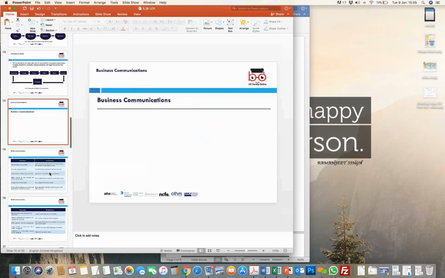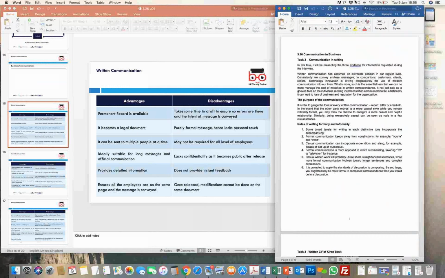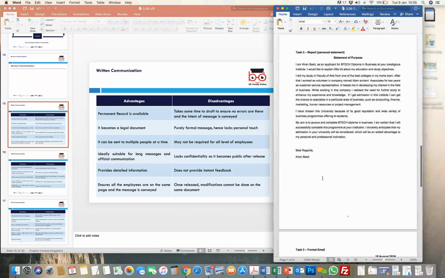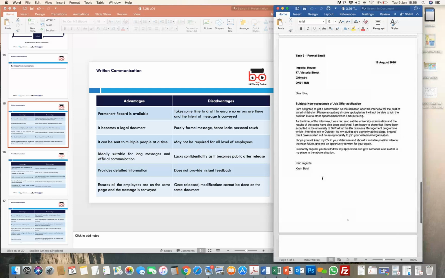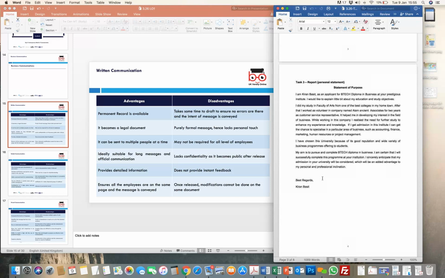Okay, and then the idea would be, when I send this to you, have a read through some of the slides, specifically the written form of communication, along with this handout which I'm going to send, which I'm showing, and that focuses on communication which is written, communication which is verbal, and communication which basically involves different types of formal communication, things like sending a formal email, a formal letter or a statement of purpose, and it'll give you some idea in terms of why this is done and how this can be done.